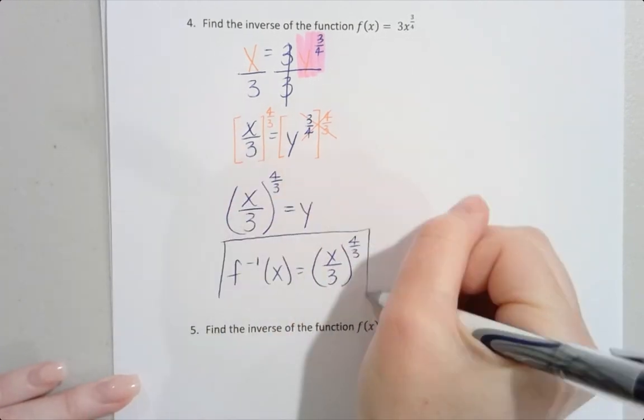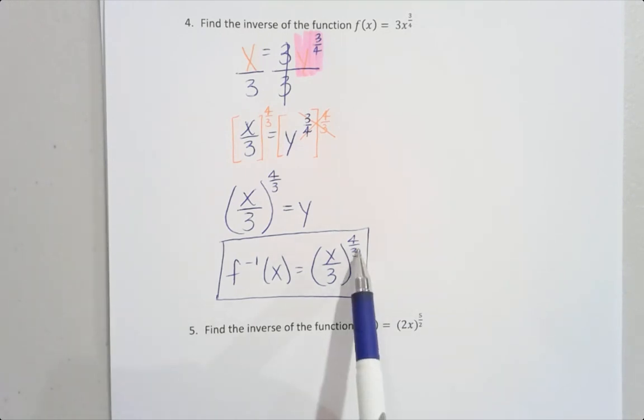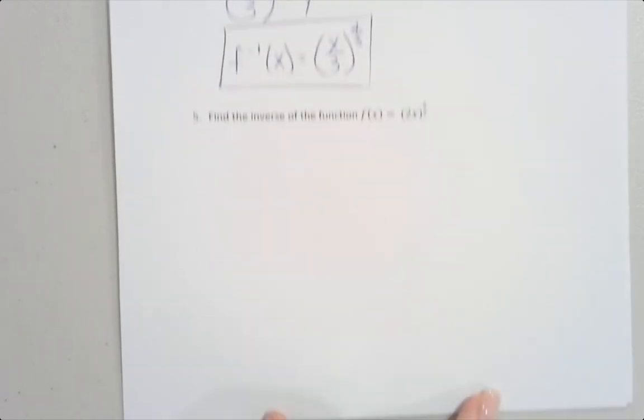Now in Delta Math, this is a multiple choice section. So just be careful. If we saw this answer with a 4/3 power attached to the x and a 4/3 power attached to the 3, then you know that obviously this is a possible answer, but they're not going to give you both as an option. It's just that, let's say you didn't see this, but you did see one where both of these items had the 4/3 power, you would know that that's the correct answer for multiple choice.